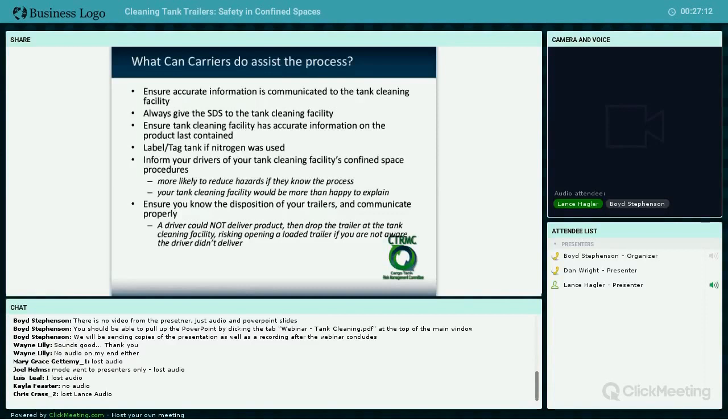Now, every tank wash who does things the right way is going to take that trailer and assume the worst. But the more information that you can give us, and actually the accurate information, is really critical. And in addition, if you have nitrogen on there, tagging is extremely helpful for folks involved. Now, I know there's arguments on both sides of it. Some folks would say, well, don't tag it because it gives a false sense of security. But in my opinion, and I know Dan's not on here, but Dan and I have discussed this at length, and we both agree that any additional safety flags, safety information that you can give us about the trailer is very helpful.